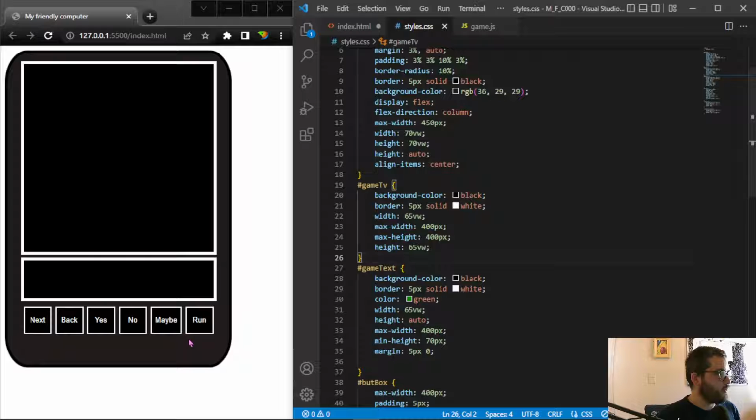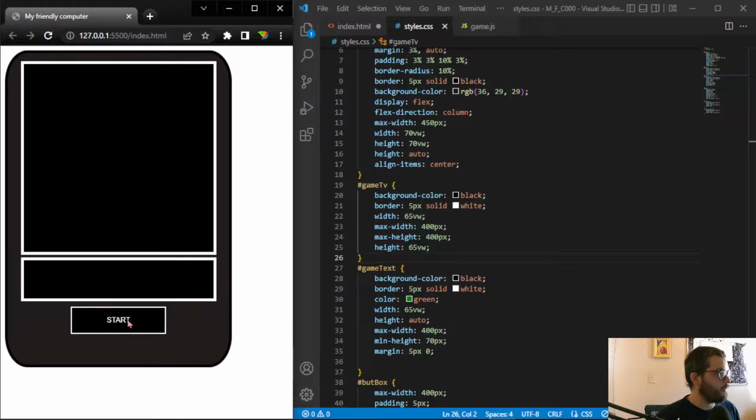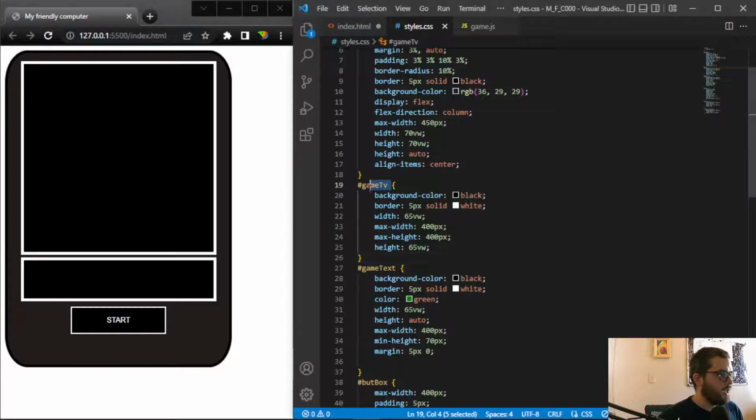So when you hit that initial start button, what do we want to happen? We want text to appear here in the text box, and then a face, the computer, to actually show up here in what we're calling the game TV.